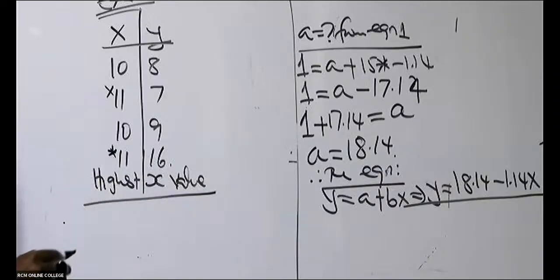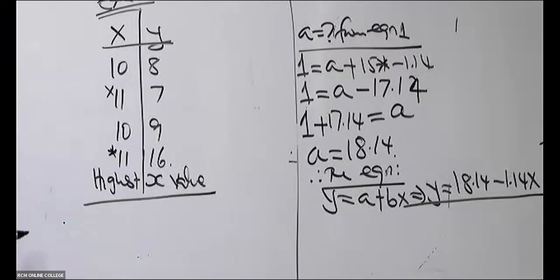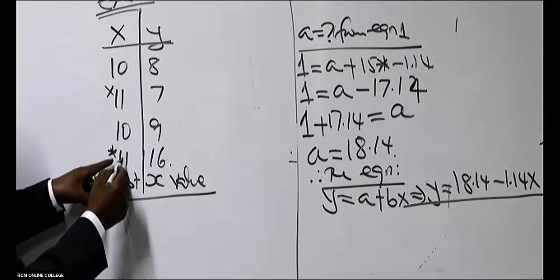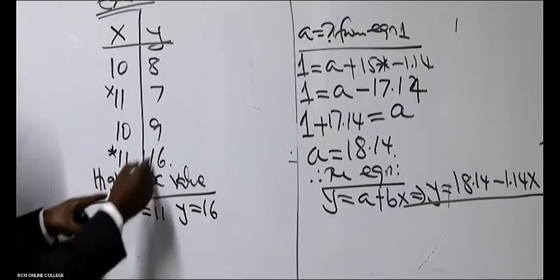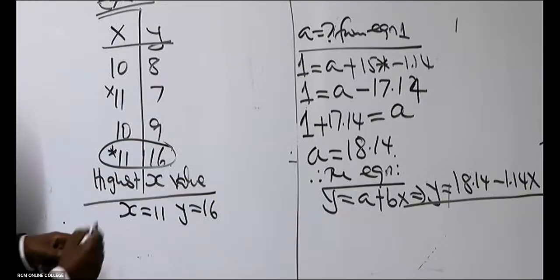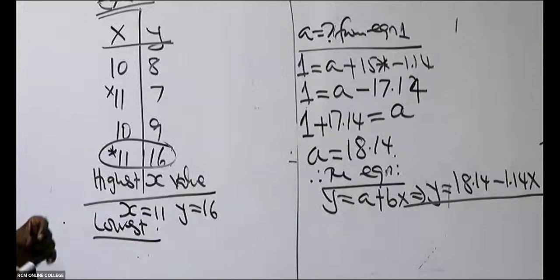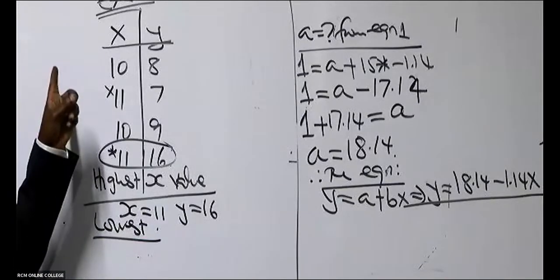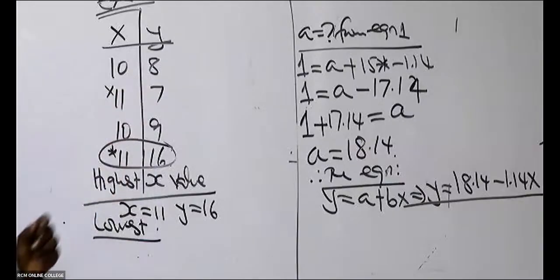So now here I have to look at the Y. So the very highest, do I take 11 with 7 or 11 with 16? 11, 16, yes. So the student was asking, like now here highest, I know X equals 11, and then Y equals what here, somebody? 16. All right. How about the lowest? So lowest, I take 10 with 8 because there are 2 of them again. 10, 8, 10, 9.